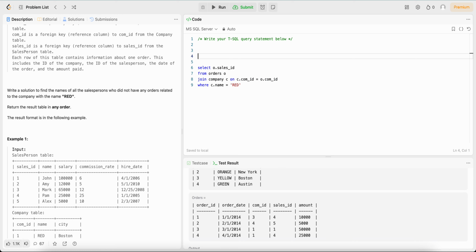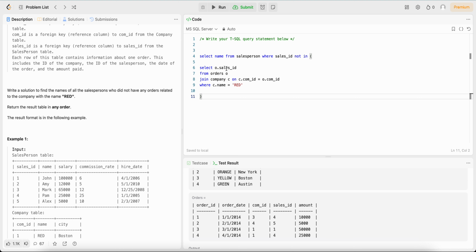now we will do select name from salesperson table, where sales ID not in this.